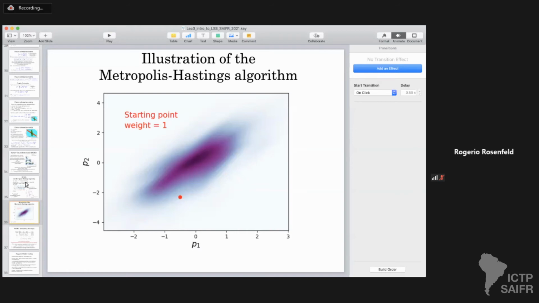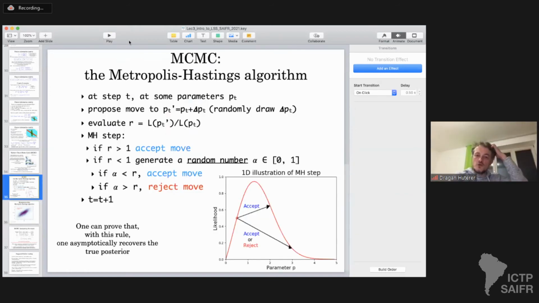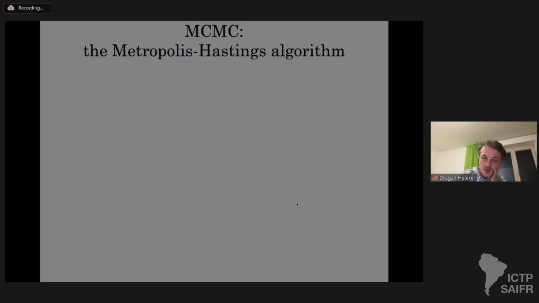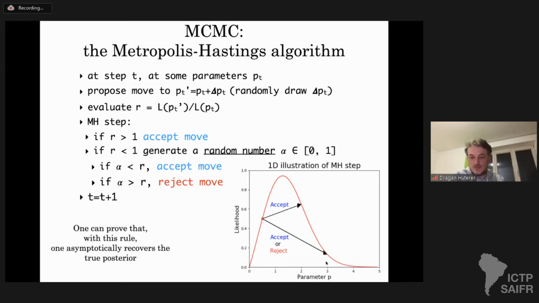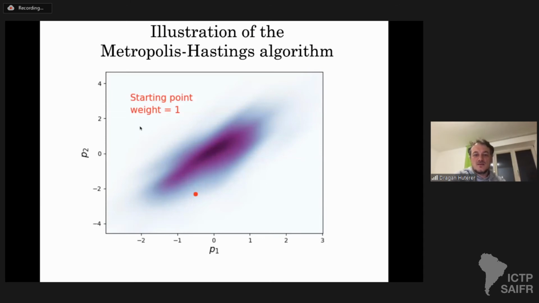So if you go to higher likelihood, you always move. And if you go to lower, then you throw a random number. Sorry, I was waving my cursor, nobody could see this. But if you go to very, very low likelihood, that random number would have to be very close to 0, so you're unlikely to move. If you go to just slightly lower likelihood, then that random number could be, for example, between 0 and 0.9 when you pick it between 0 and 1, so most likely you are moving. That recipe, which is 3-4 lines of code, ensures Metropolis-Hastings, right? So you have to code this up. And this is how it looks.